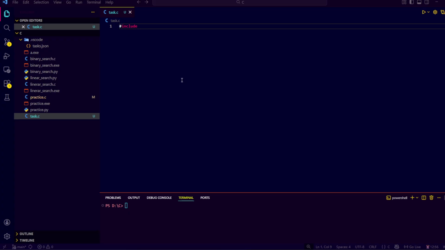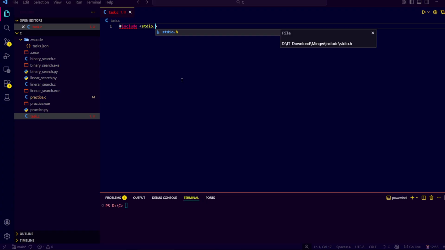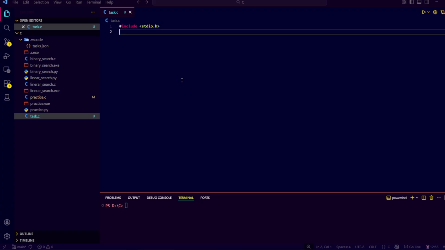First, we have to include the stdio header file. Then we have to build our binary search function.